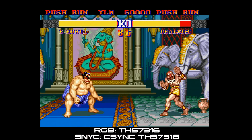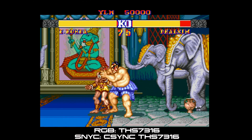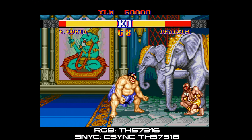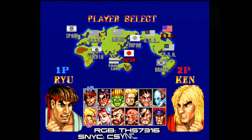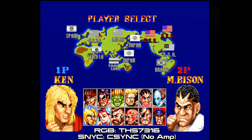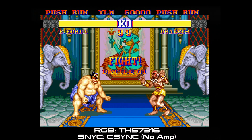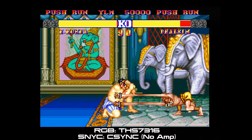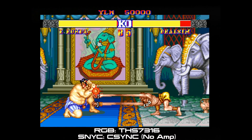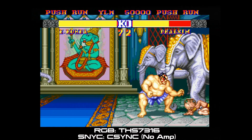The last two segment videos are going to be comparing audio. One of them is straight true audio and the other is with the audio line capped with a 10 microfarad capacitor. The rest of the examples are going to be with the THS7316 amping RGB, except for the last two segments which are a straight true CVBS or composite video. Anytime RGB was amped by the THS7316 it yielded gel bars, but I encourage you guys to watch all these segments and make comparisons for yourself and draw your own conclusions.